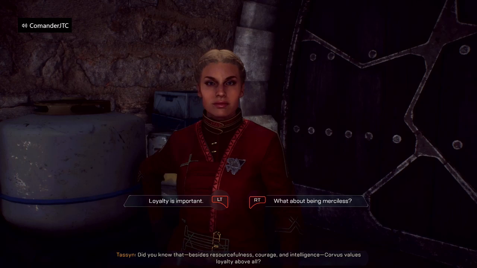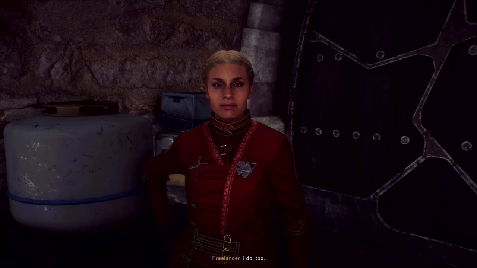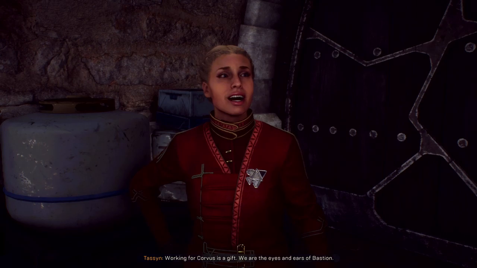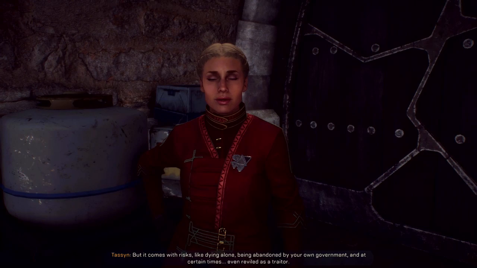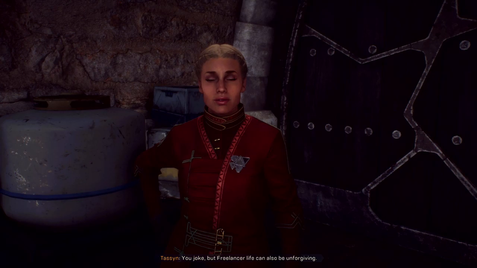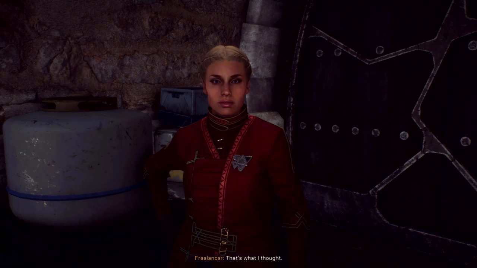Loyalist. Merciless. I do too. We may have more in common than you think. Are you saying I'd make a good spy? Agent. Right. Agent. No. Working for Corvus is a gift. We are the eyes and ears of Bastion, but it comes with risks. Like dying alone, being abandoned by your own government, and in certain times, even reviled as a traitor. You make it sound so fun. You joke, but freelancer life can also be unforgiving. I guess we both have lousy jobs, huh? Yes, but it's a living. Did you just crack a joke? No, I work for Corvus. We never joke. That's what I thought. I'll be in touch. I'm sure you will. Interesting.